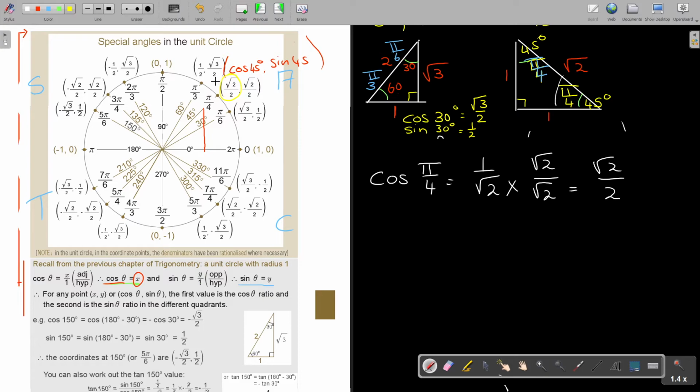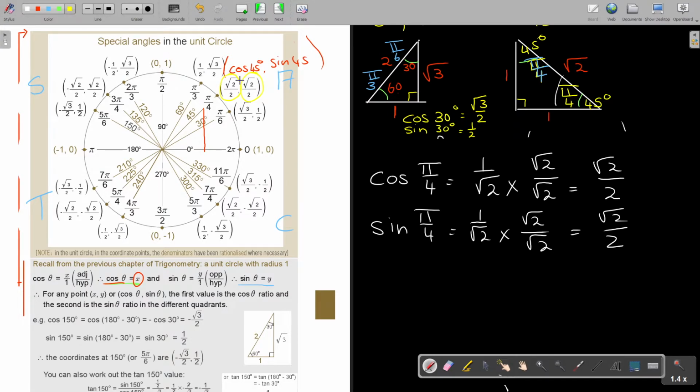There is cos. Now, what is sin? It's a nice one. Let's just check it on my diagram again. What is sin? Pi over 4. So sin is opposite over hypotenuse. So it's again 1 over square root 2, and if I rationalize it, then I will find square root 2 over 2. I want you to check: so what did you get? Square root 2 over 2.